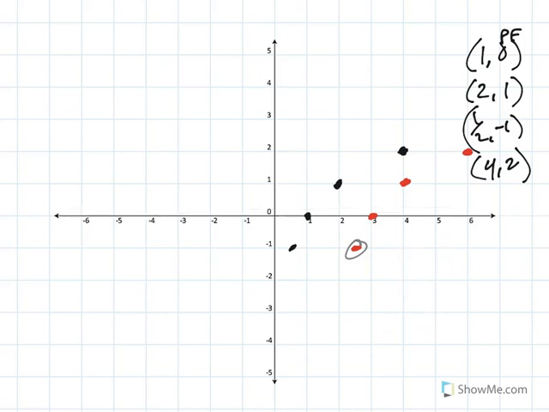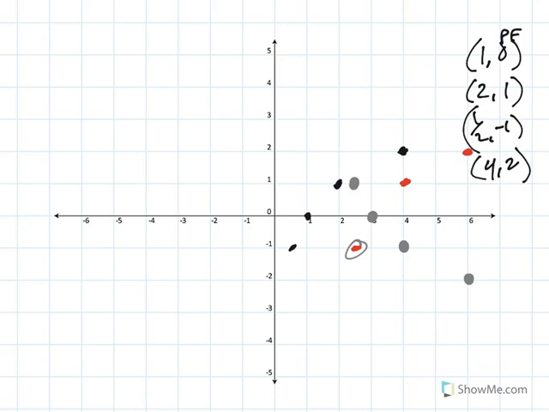Okay, so let's do that. I'm going to do that with a big gray dot. All right, so I'm going to start with this one, and I flip it. So instead of being at negative 1, it's going to be at positive 1. Now, if you're at 0, flipping it, you're still at 0. The one at 4, 1 is now at 4, negative 1. And at 6, 2, I'm now at 6, negative 2.